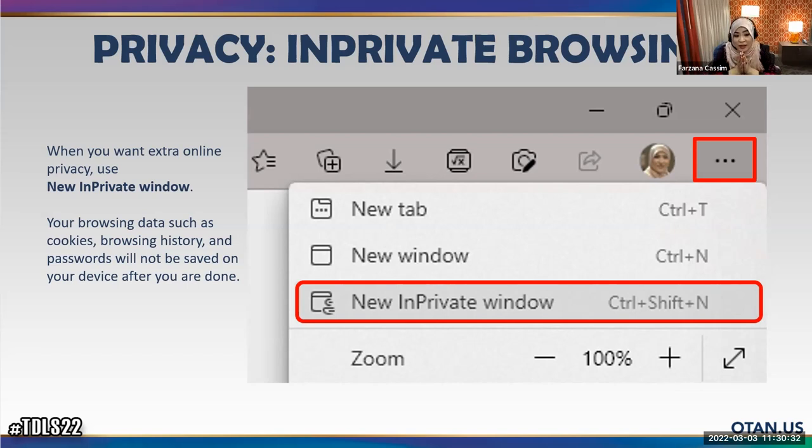Exact same ticket, exact same time frame I was looking at in the in private window has changed to the other one. So in private, I'm not saying it's 100% foolproof, but this is how I have been getting my tickets, in private window. And nobody has to know if I was looking for Switzerland tickets or not, at work or at home or in my laptop or whatever. That is the reason. I hope I give you a very strong reason why I ask you to use the in private window. If you want to shop for something and you don't want them to keep tracking you, or if you don't want them to hike up the prices, now is the time for you to use in private window.